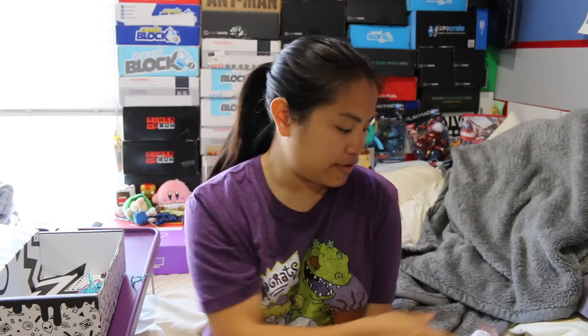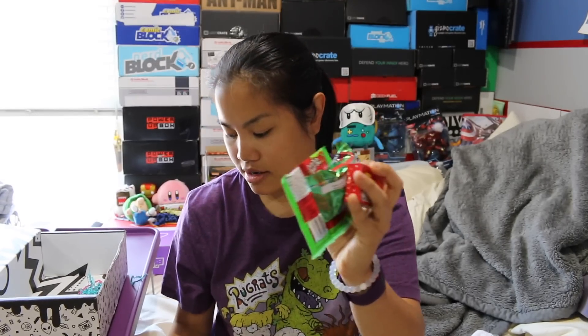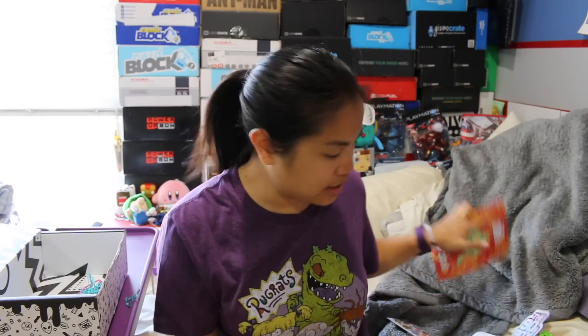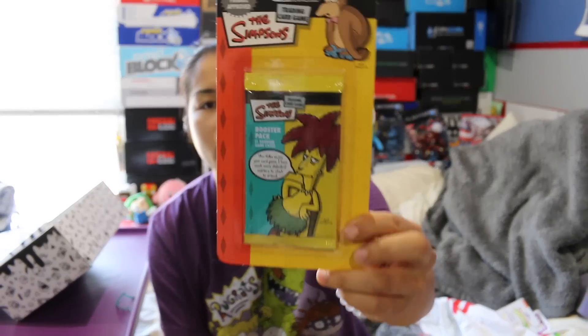Lanyard stuff, I'm only going to give that $1. These things all together — I'll give this $1.50 for the lot. So for the Fun Dip, the Fruit by the Foot, and the snappers — $1.50. Lisa Frank stickers, I'll give these $1.50. And then this 90s box sticker, I'll give this $0.50. That was everything in the box. I didn't even look in the booklet. The Simpsons cards — I'll do $2.50. That is everything.